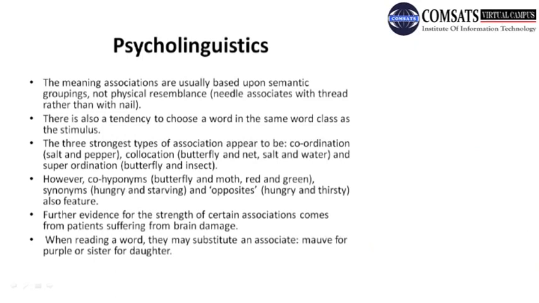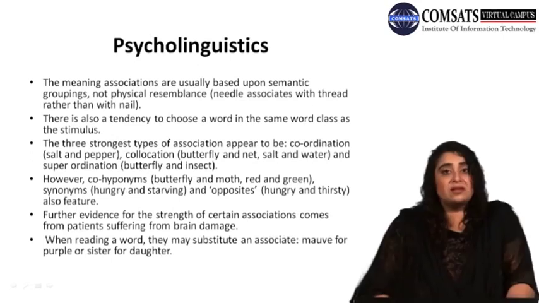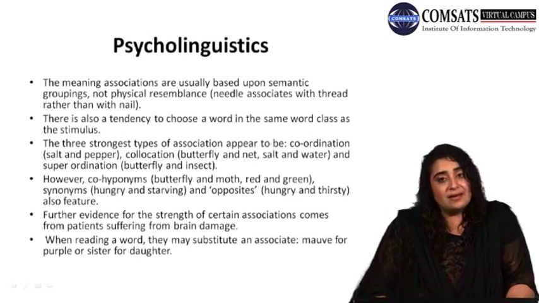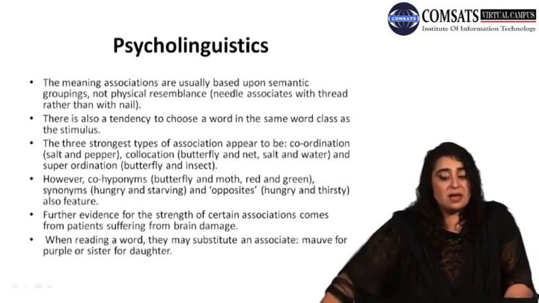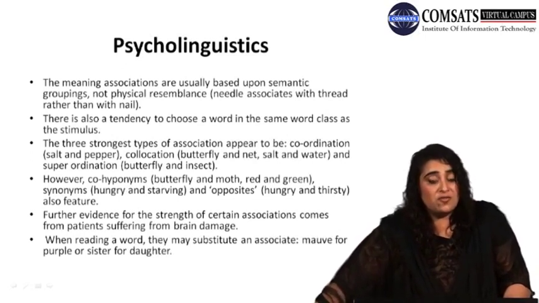Needle associates with thread rather than with nail. There is also a tendency to choose a word in the same word class as the stimulus. The three strongest types of association, by the way, would appear to be coordination, salt and pepper; collocation, butterfly and net, salt in water; and superordination, butterfly and insect. However, hyponyms, butterfly and moth, red and green; synonyms, hungry and starving; and opposites, hungry and thirsty, also feature.